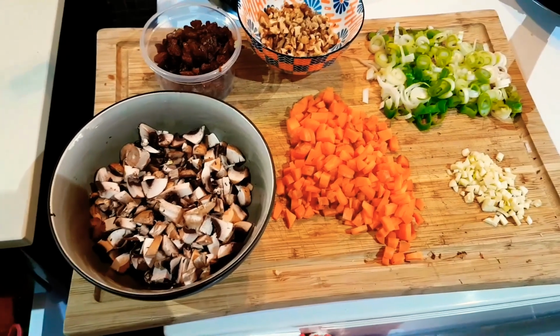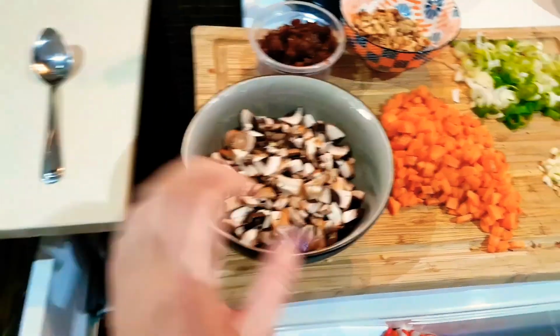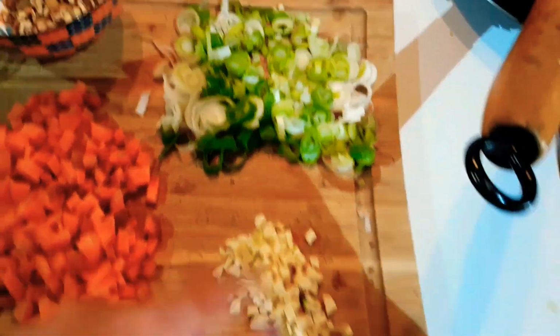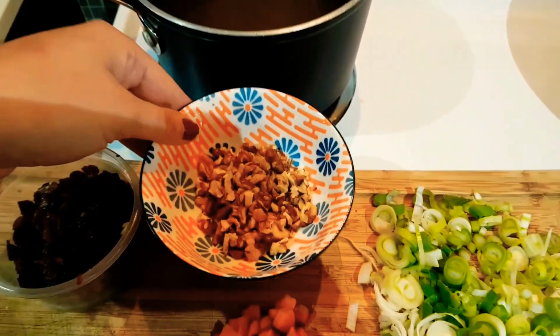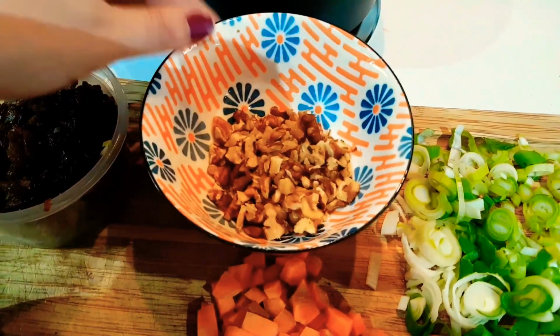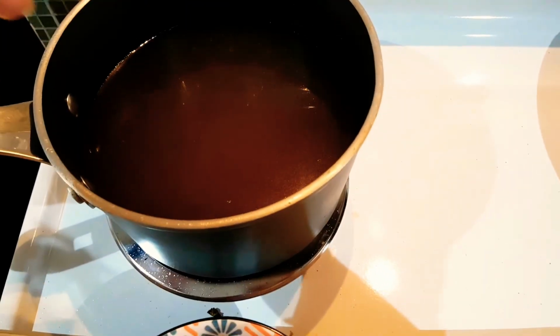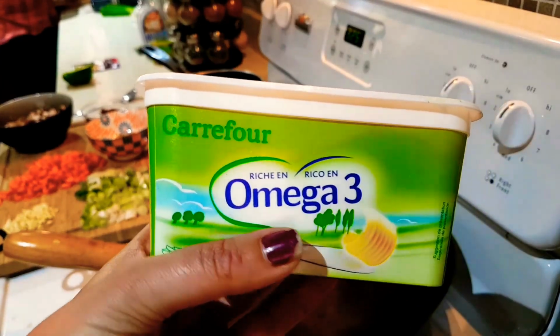Okay, here's what we got for our stuffing. We've got, what kind of mushrooms are these again? Cremini mushrooms, carrots, 2 cloves of garlic, some leeks. Usually I have celery, but the celery at the grocery store was looking a little sad. We got walnuts and raisins, and then a bunch of spices here. 4 cups of veggie broth. And we've got our butter here.